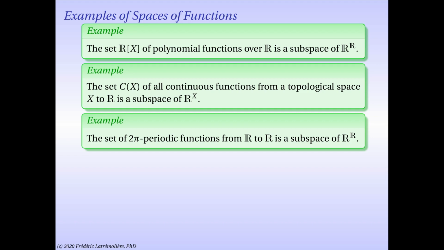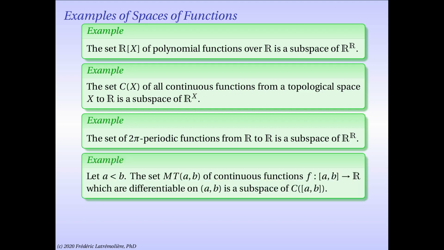The proof for the second example involves knowledge of continuity, but from your calculus class, for instance, for functions from R to R, you know that the sum of continuous functions is continuous. Multiplying a continuous function by a constant still makes it continuous, and of course the 0 function is continuous. So all these examples are reasonably easy.